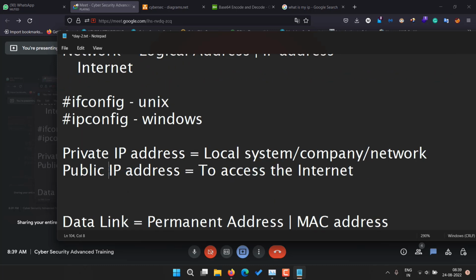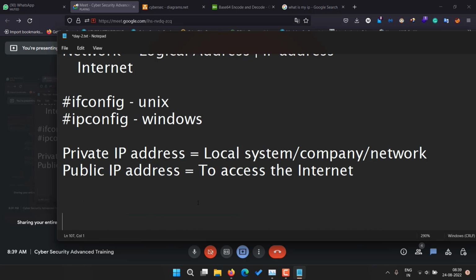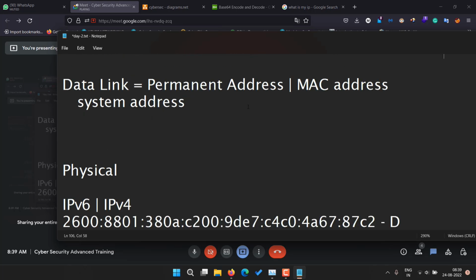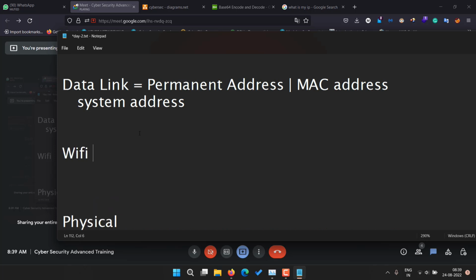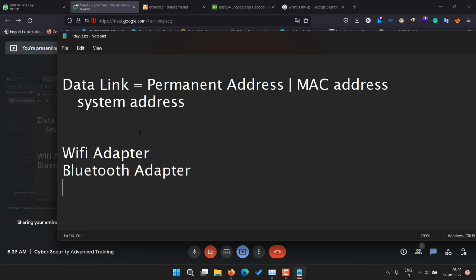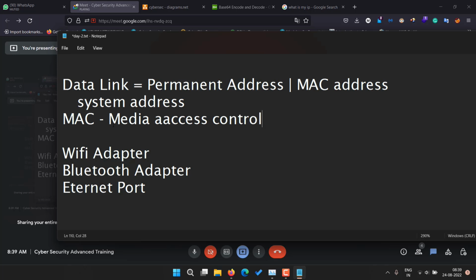So public IP is the one through which we can access the internet, and I can access the internet. That is the part. While talking about the MAC address, that is running on the data link layer. The MAC address is something you will get in your laptop, because we have the Wi-Fi adapter, the Bluetooth adapter, then we have the Ethernet port, so there we have the address. These are physically attached, because this is a chip that is attached. MAC stands for media access control. Whichever vendor has created it, it is in the format of that particular address.